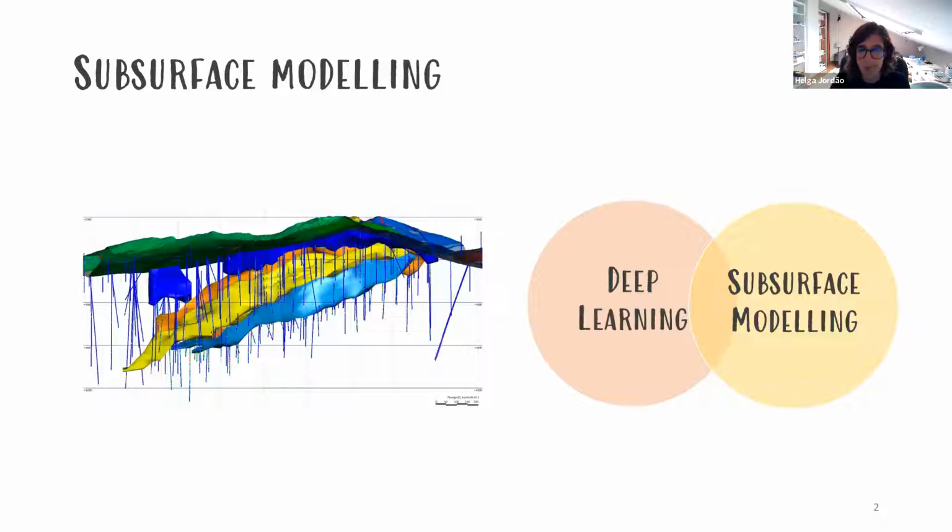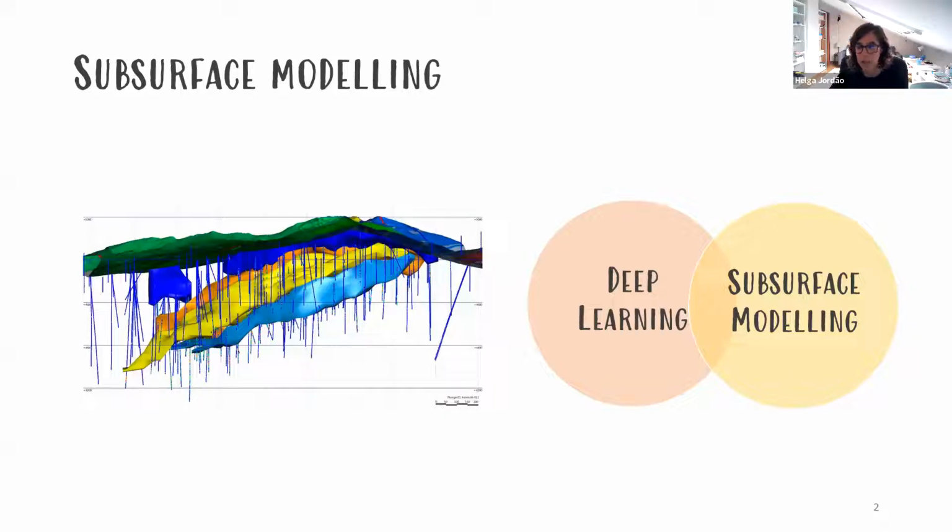And what is subsurface modeling? Subsurface modeling is a numerical representation of the subsurface over a specific volume of interest, a volume that we want to distinguish from the other parts of the subsurface. Some examples are oil and gas reservoirs, aquifers, or mineral deposits like copper or gold. And the subsurface models are based on physical measurements of the rock or fluid properties. The measurements can be direct, as drill hole samples at a very small number of locations, or indirect, using seismics.